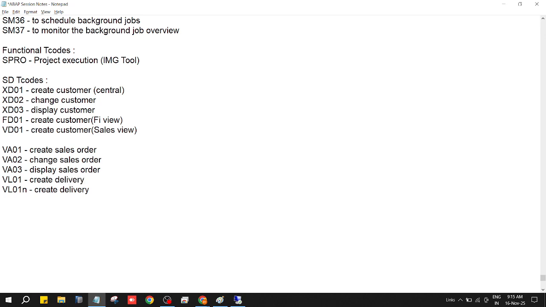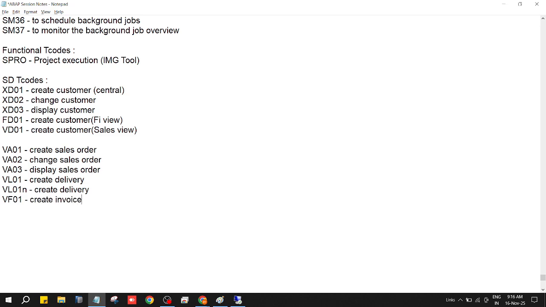So sales is followed by delivery. But when N comes in VL01N, that is a new transaction. Enjoy T code you have to understand, which is developed with Enjoy screens. More extended things. Yes, VF01 is nothing but create invoice.